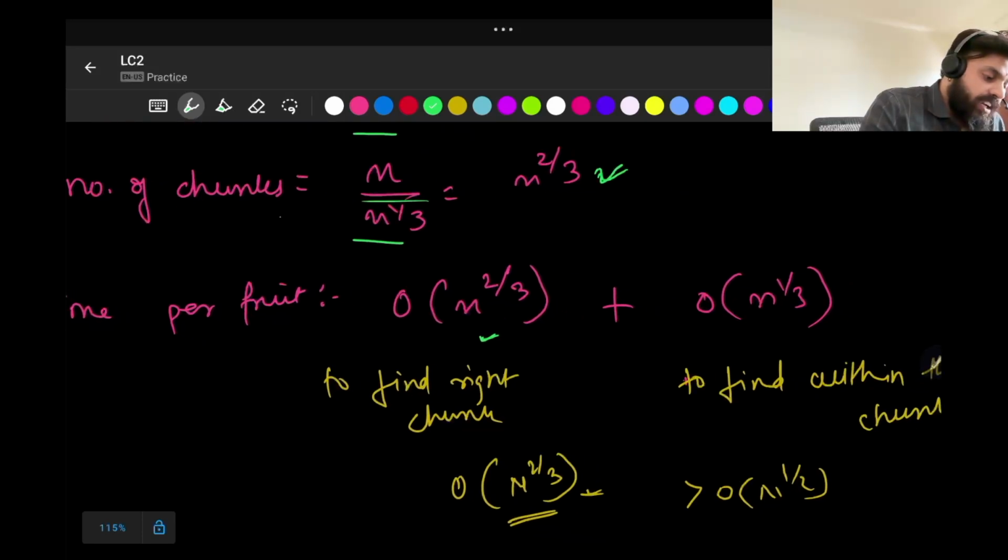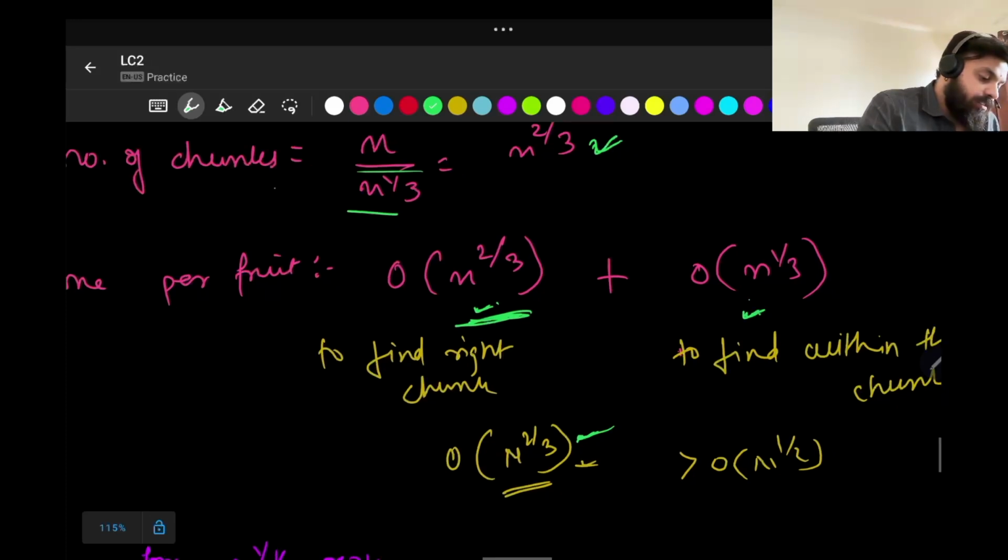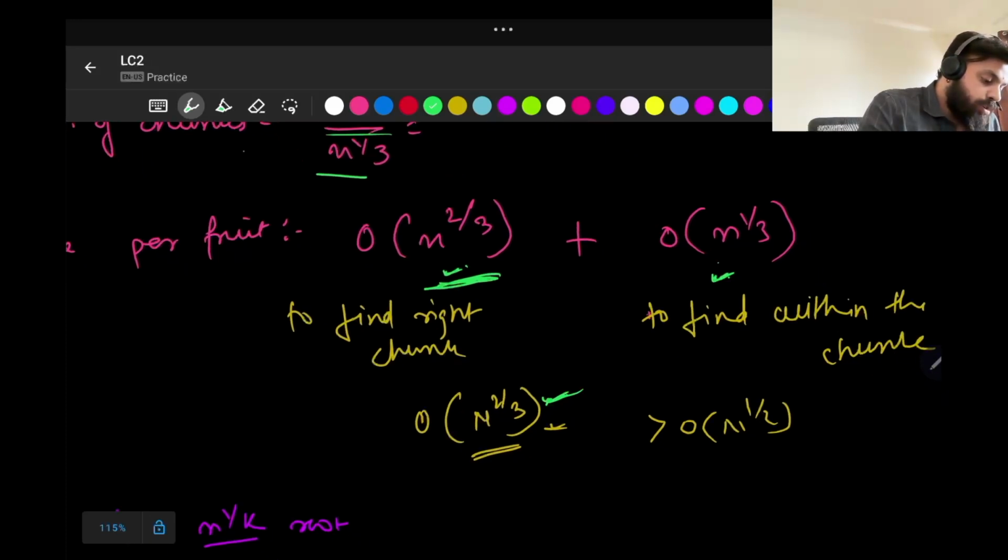And then to find the right basket within that chunk, you have to go through the chunk size, right? So n^(1/3). Which one dominates over these two? This one, right? So this becomes n^(2/3). And if you see, n^(2/3) increases your time limit, and if you do this, then it might break.